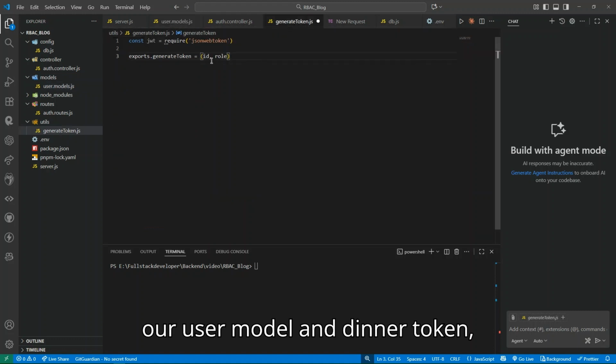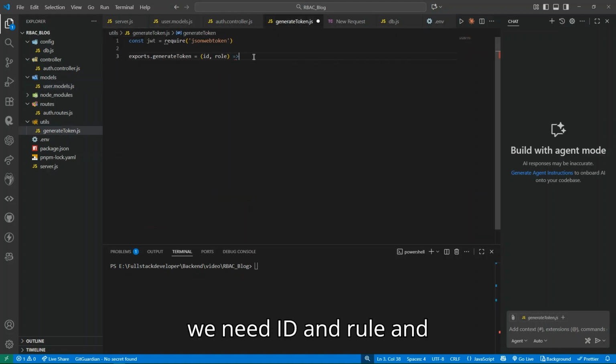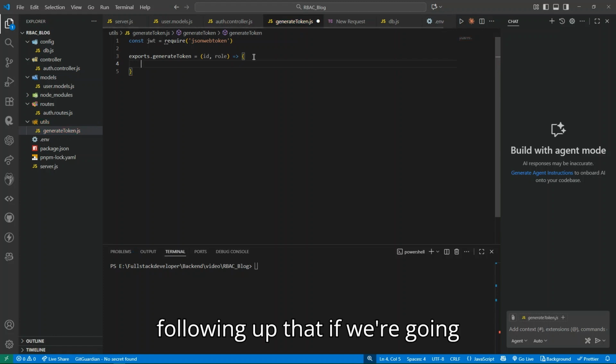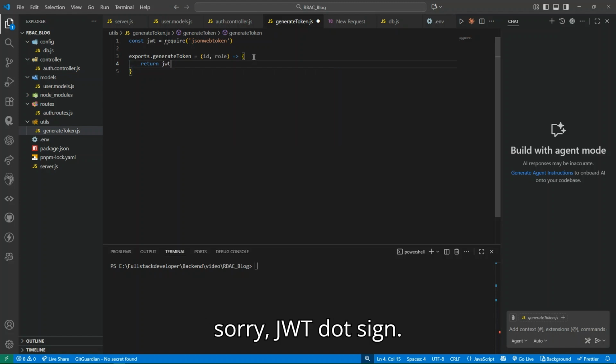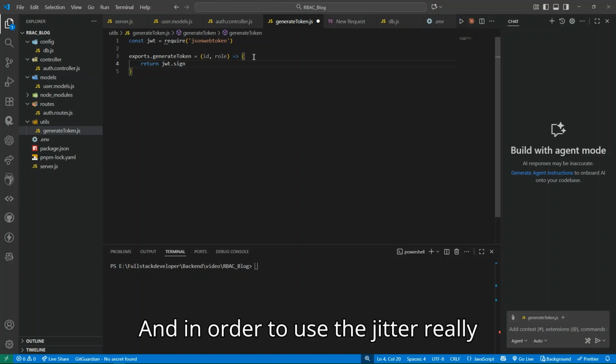Yeah, I guess this much should be fine over here for our user model. And in generateToken, we need id and role. And following that, we need to return jwt.sign, and in order to use the JWT, we have to use one more thing.